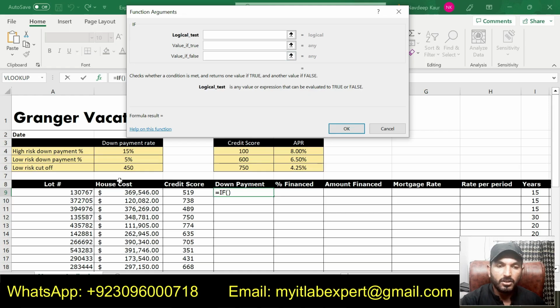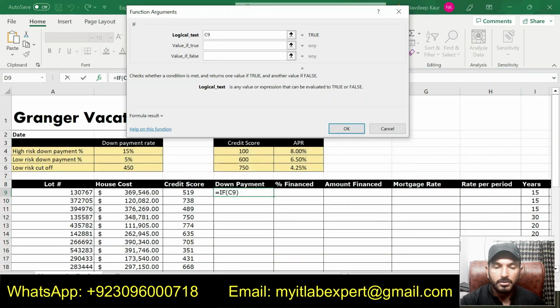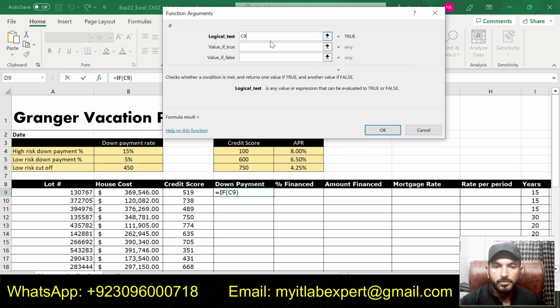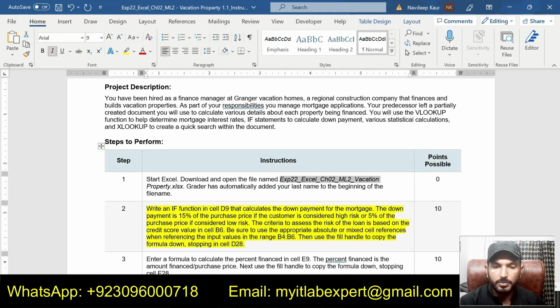Our test is based on the credit score, so we will type: if C9 is less than this credit score value given in B6, then the value will be 15% of the purchase price.